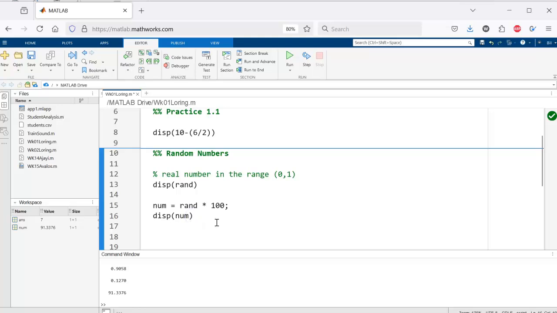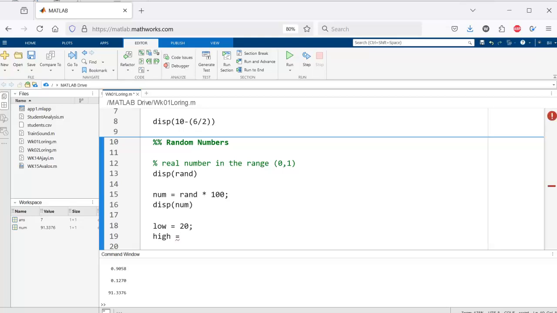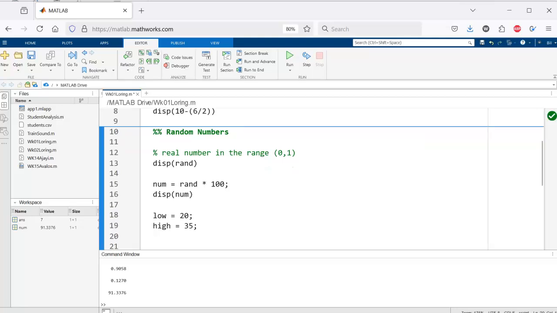All right, let's go to the next one. We're going to create some more variables. We're going to have a low of 20, and we're going to have a high of 35. We want a random number in that range. How do we do that? We're going to store it in the same variable. Can we use the same variable again? Sure. It's called a variable because it varies, it changes.